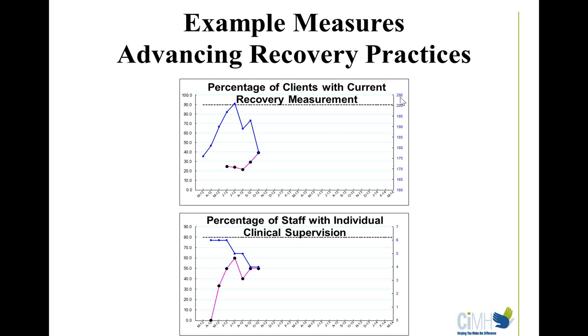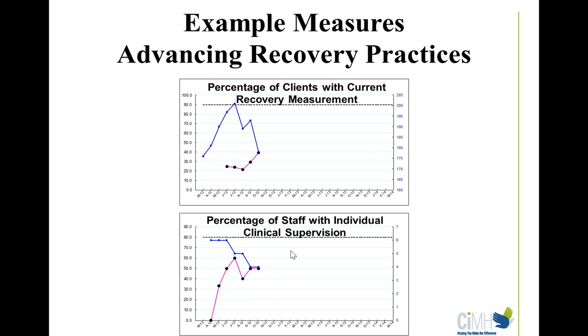The blue line correlates with the far right scale, and that is the number of clients that these folks are currently serving in this project. And so we're able to always keep our eye on the target population and the normal ebb and flow of client activity. So this team was ranging from about 175 clients up to about 200 month to month. But it tells us something about the client population that we're serving.